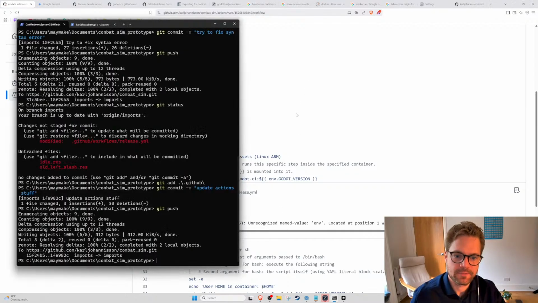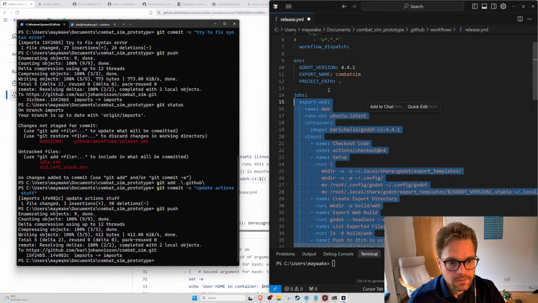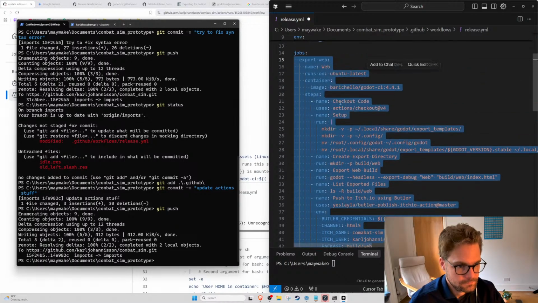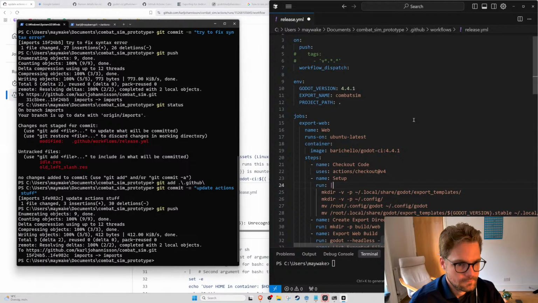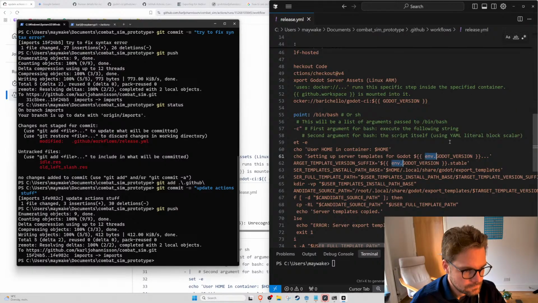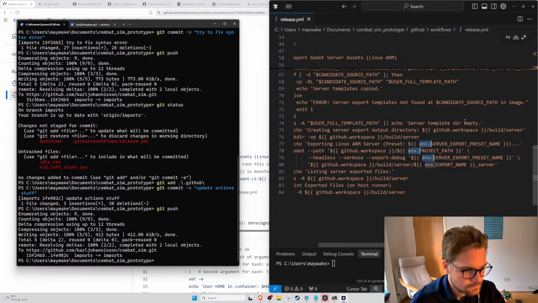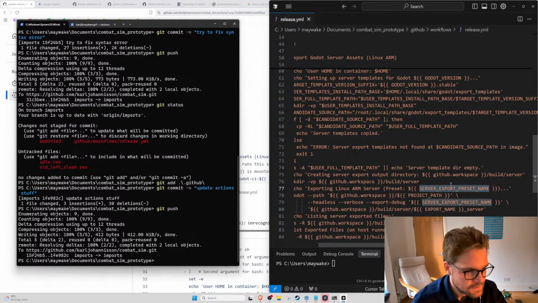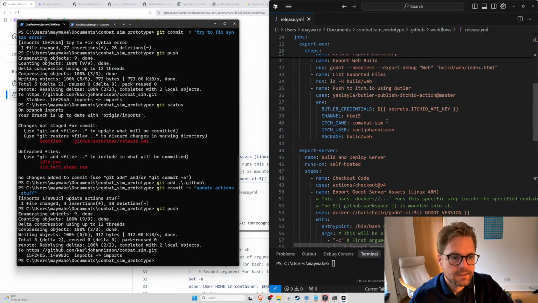env.godot version. Yeah, that doesn't work. Okay, server, export preset, export path, export name. I need to set this.